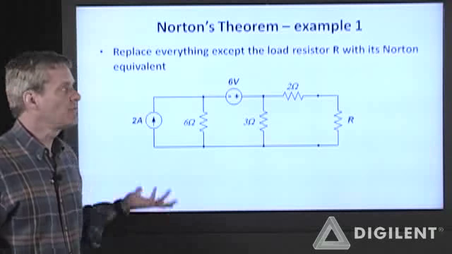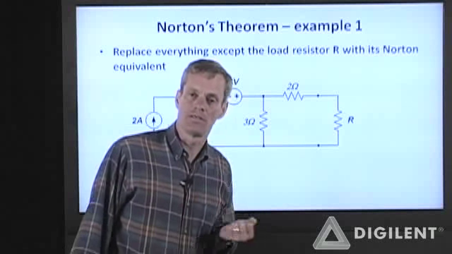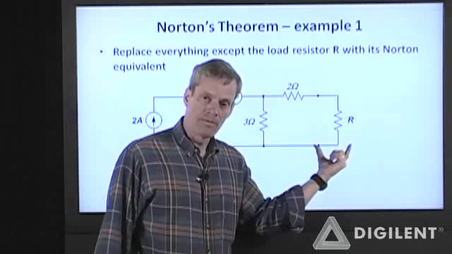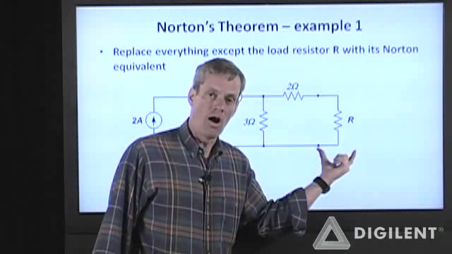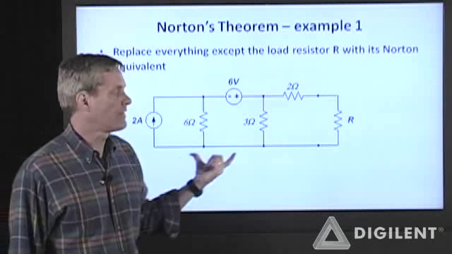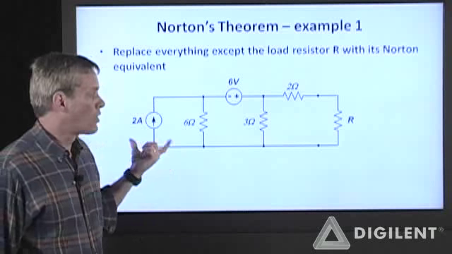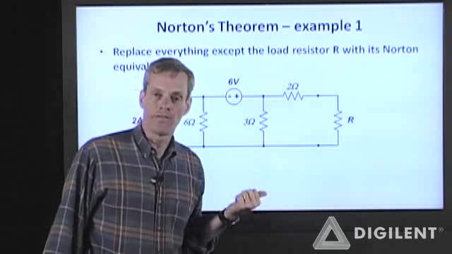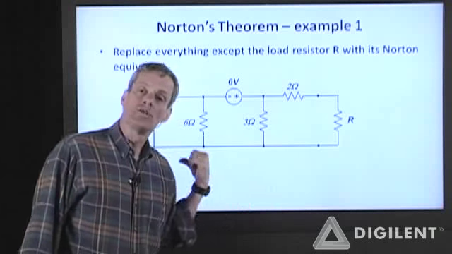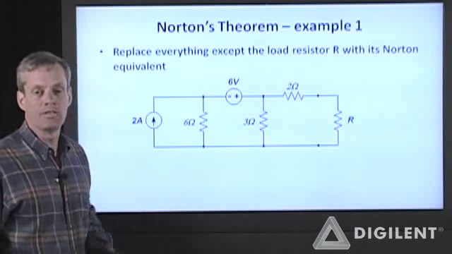Okay, as an example of applying Norton's theorem, let's do the same example that we did in this lecture for Thevenin's theorem. We've got this circuit. We want to replace everything except the load resistor, R, with a simpler circuit. Last time we replaced it with a Thevenin equivalent circuit. This time we're going to replace it with a Norton equivalent circuit. So we're going to take a look at this circuit. We're going to determine the Thevenin resistance. We're going to then determine the short circuit current. So corresponding to the approach that I took last time, the next slide I'll talk about the Thevenin resistance.